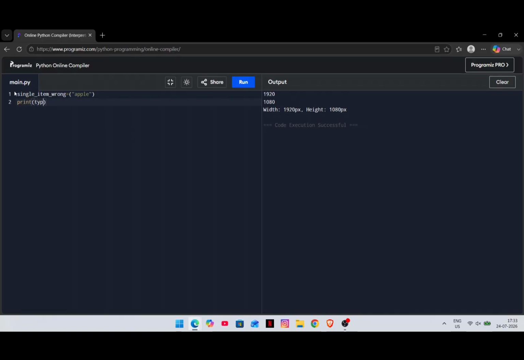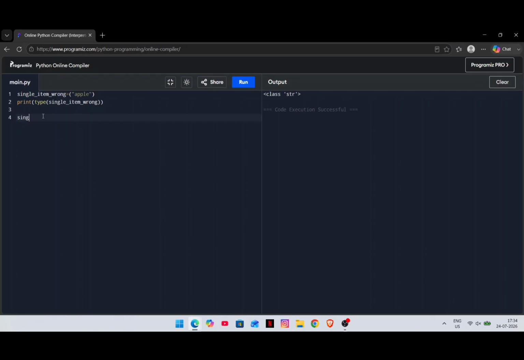Print type single item. Wrong. Let's print this. The type is str.